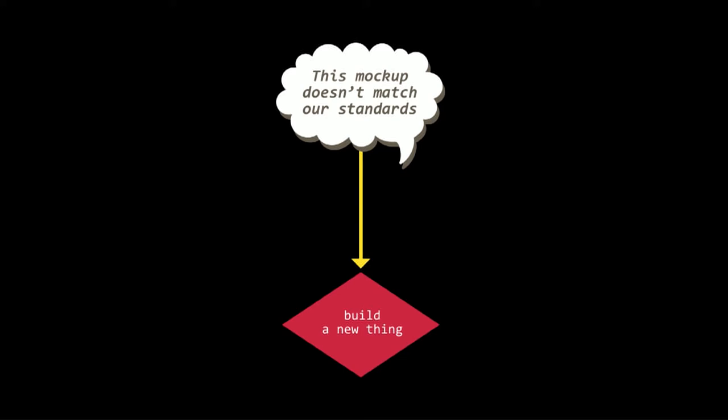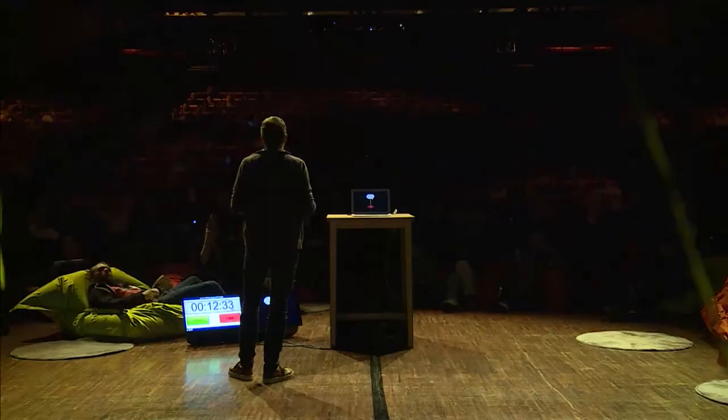And this is another big problem. We try to create design systems and style guides to help solve this problem. But the first time a designer or your design team hands you something that doesn't look like the standard components, you're in a pickle. It's a difficult situation because it takes a lot of time to build consensus, to change people's minds, to say, no, we should change a standard component. No, what happens is you just build a new thing.